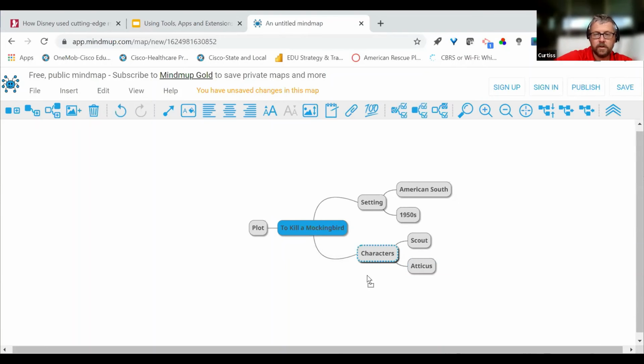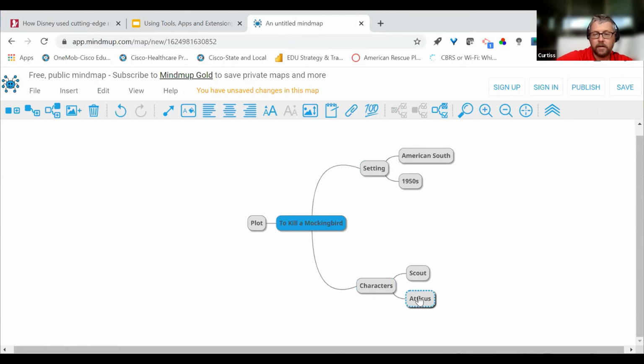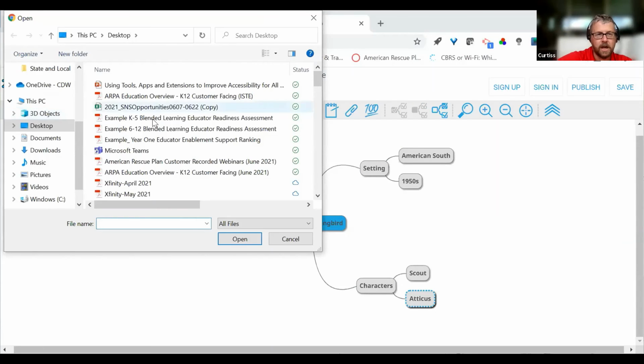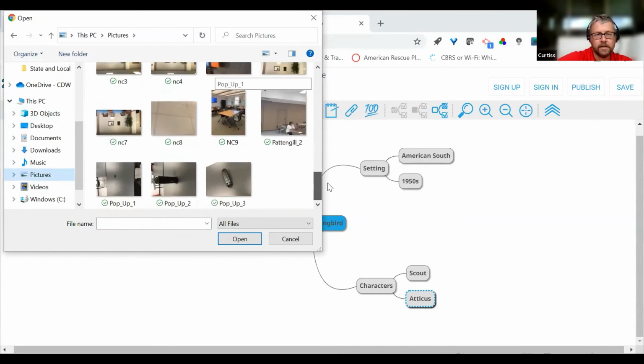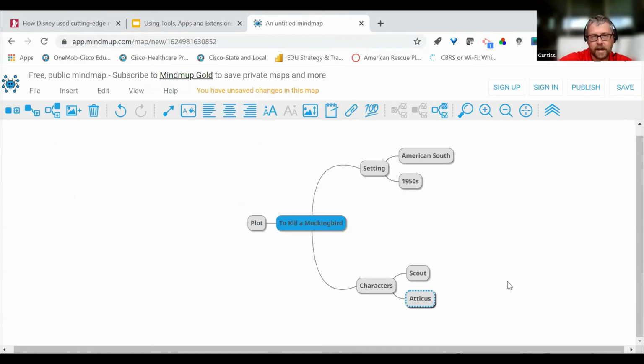And then as a teacher or as a student, I can do things like, I don't think I have that anymore because I changed computers. But if I wanted to make this an image instead, I used to have an image of Gregory Peck as an option there. I could put that in for Atticus. As a student, I can build this out in such a way that it looks as an interconnected web, but I can see pictures, and it shows my understanding of how things all play together.